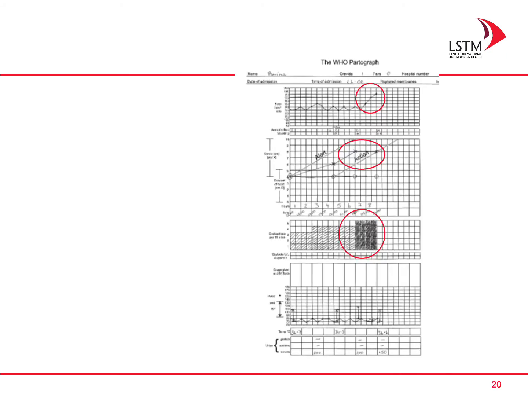To illustrate slow progress to no progress, here is a partograph of a woman who is a gravida 1 para 0 in spontaneous labour. Let's look first at the cervical dilatation. The partograph was correctly commenced when the woman was diagnosed in established labour. She had regular contractions, and on vaginal assessment, the cervix was 4 centimetres dilated, which was plotted correctly on the alert line, and the descent of the head, palpated abdominally, was 4/5 palpable.